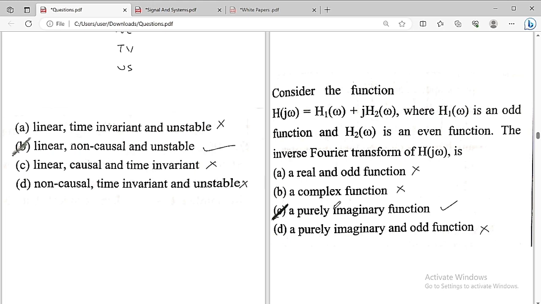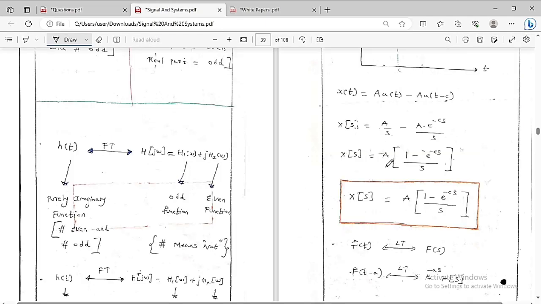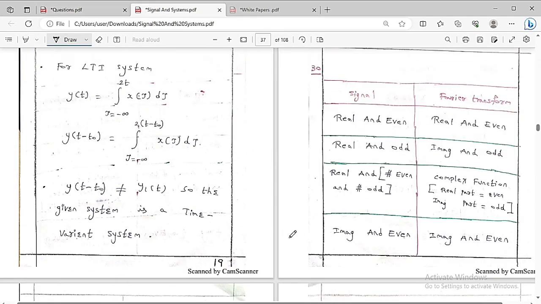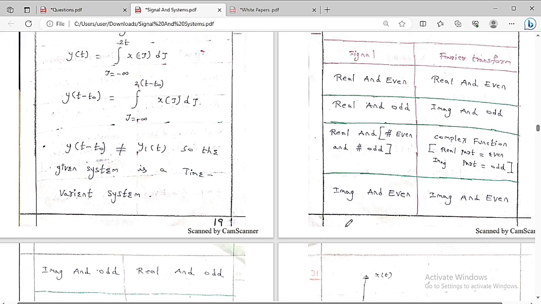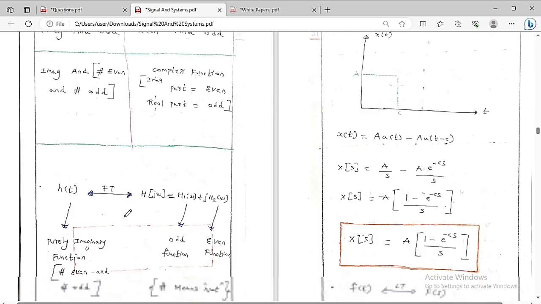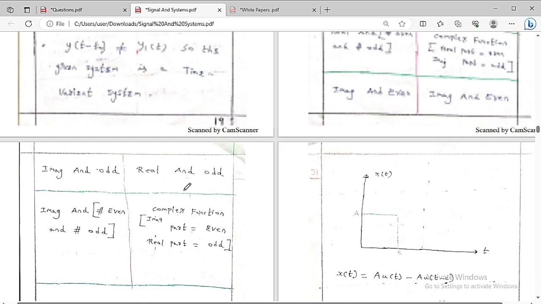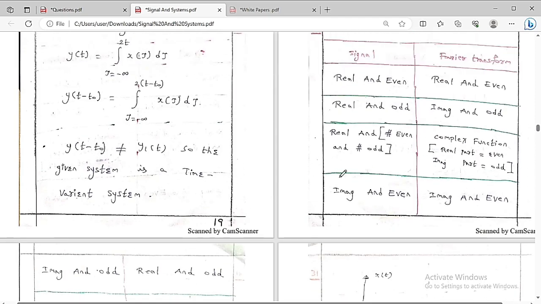So only for this one, we are going to get the Fourier transform where the real part is even and the imaginary part is odd. So finally, if you remember the first three things, then getting the remaining three things is a very simple piece of cake. Replace real by imaginary and imaginary by real, then you are going to get these things. So this is a table you always have to keep in your mind.